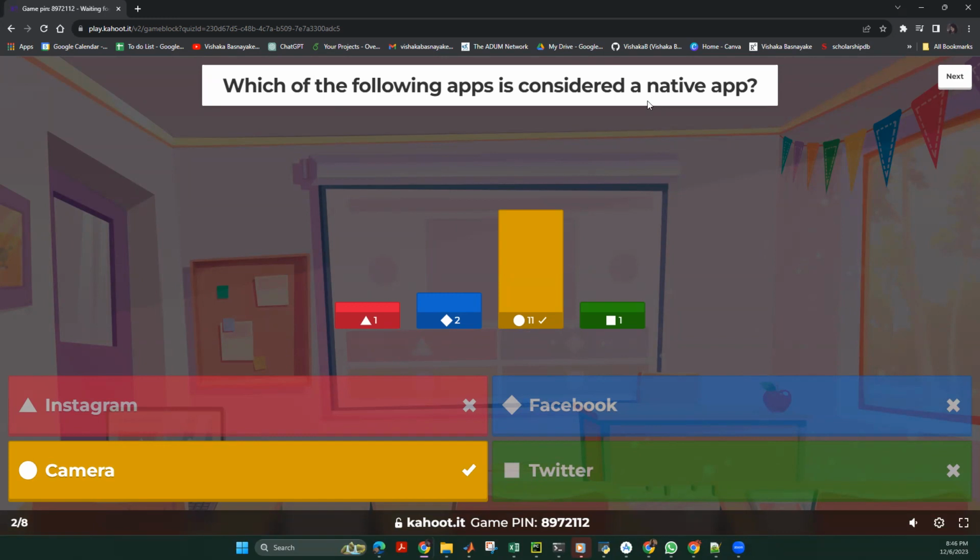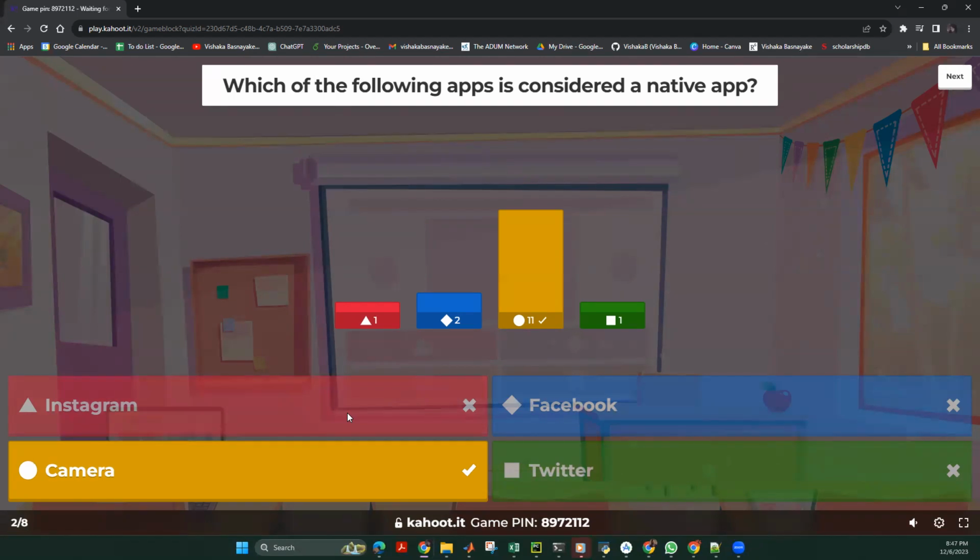Native means that it uses the functions of the smartphone. So when you talk about these other apps such as Instagram, Facebook, Twitter, they use not only the phone's specific functions, but also they use the web technologies and the web resources. So, for example, if you are using Instagram, you need the internet to access Instagram. Otherwise, you cannot really use that app.